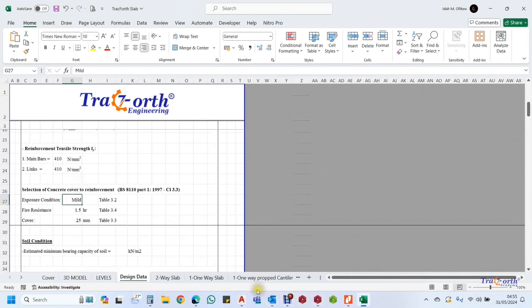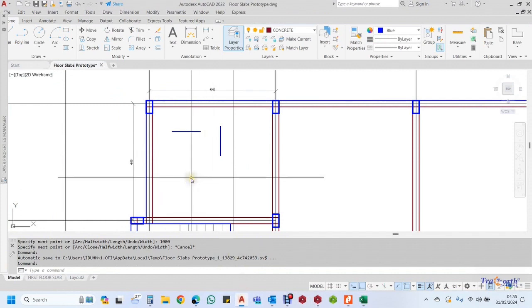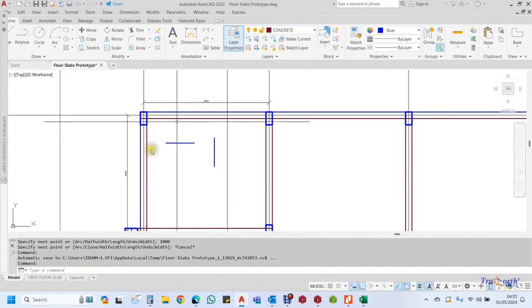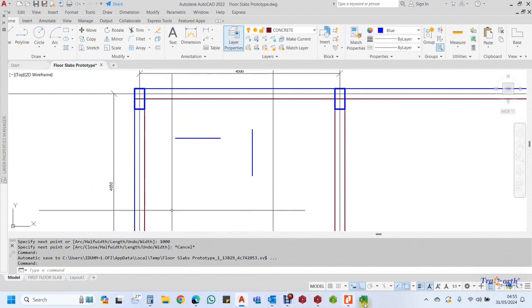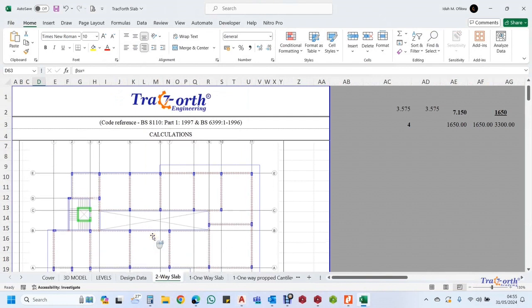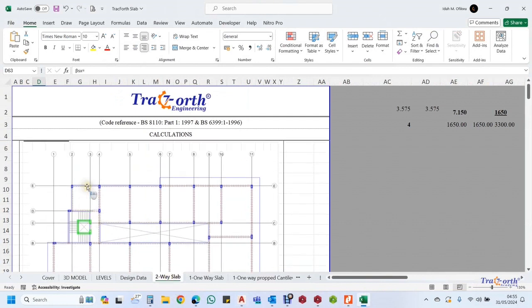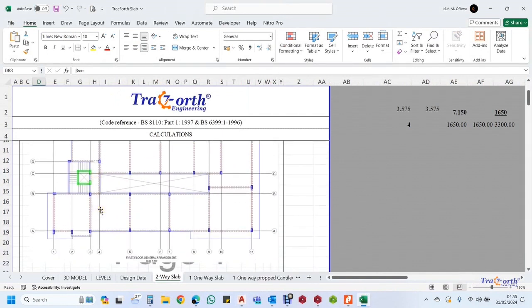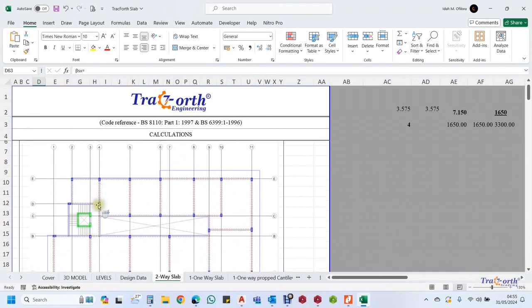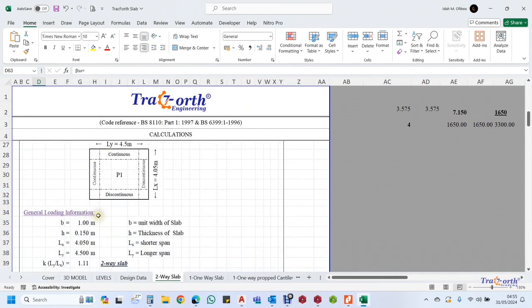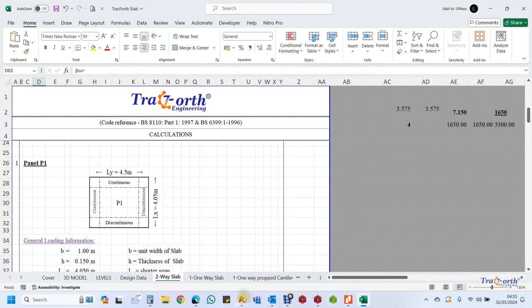So now we go back to our drawing to find out from what we determined before. We said it is a two-way slab, and because of that, I am going to be using a two-way slab sheet I prepared before, and this is my own way of reporting, of doing my analysis. So I have the drawing shown here. Okay, so go now to panel 1, which is this panel.